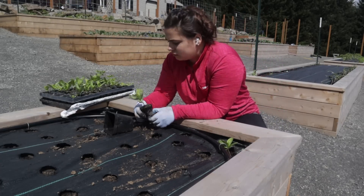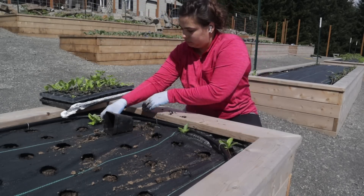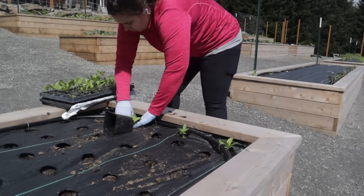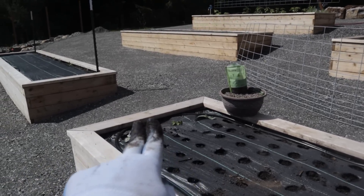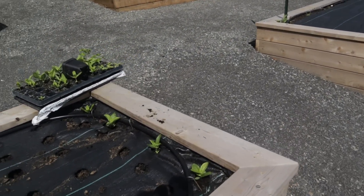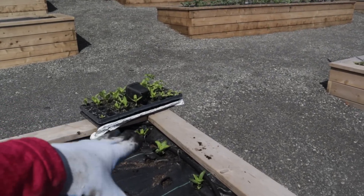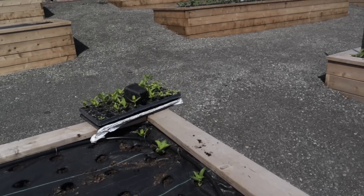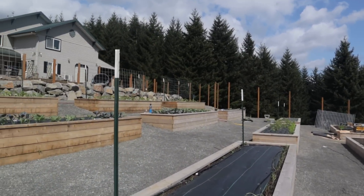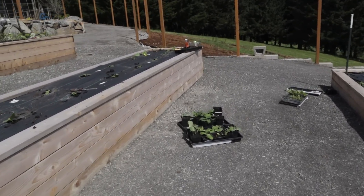At the end of the corn bed I planted some Fairy Tale pumpkins. In the corners and on the end I'm planting zinnias — Fairy Tale pumpkins with nasturtiums in the middle, all surrounded by corn. For the zinnias I did Purple Lime because I thought the purple and lime contrast would look really nice. Now I still need to figure out where to put the rest of these squash and flowers — it's a good problem to have.